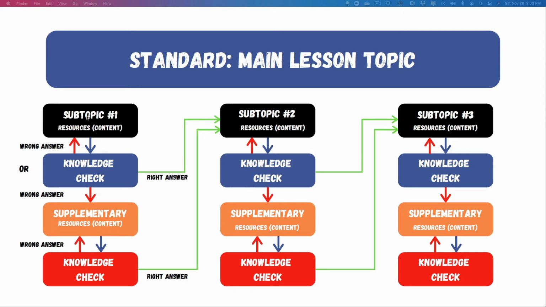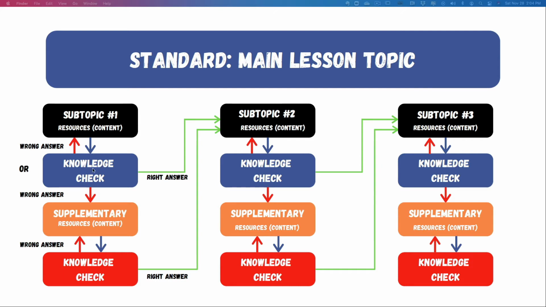With subtopic number 1, they would go through their content. Maybe it's going to be text-based, maybe they have to watch a video, look at an infographic, listen to a podcast, or it could be a set of different pages along the way. They might have to look at 2 or 3 pages to consume the content. From there, they would click a button and go to what's called a knowledge check. That knowledge check could be either one question or a cluster of questions that would be picked randomly. And again, I will show you how to do this in subsequent videos.